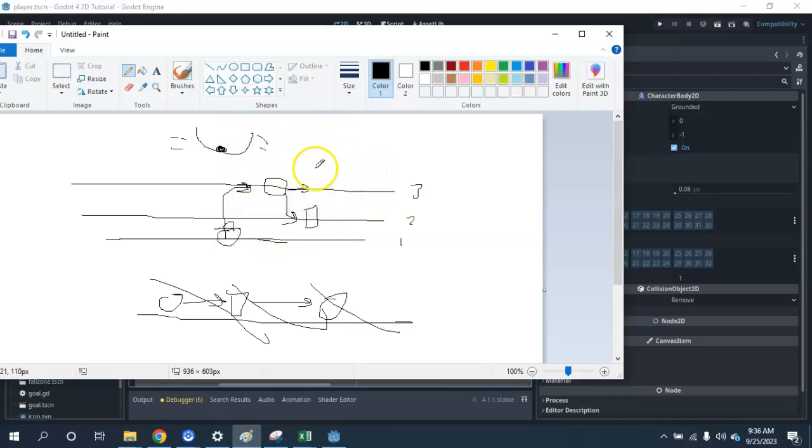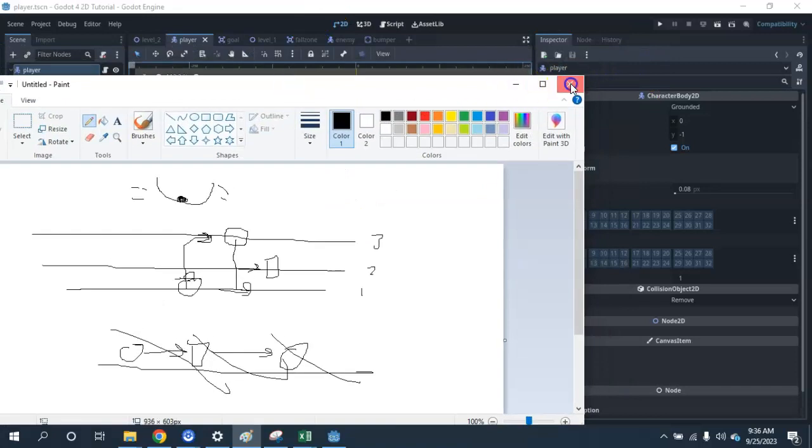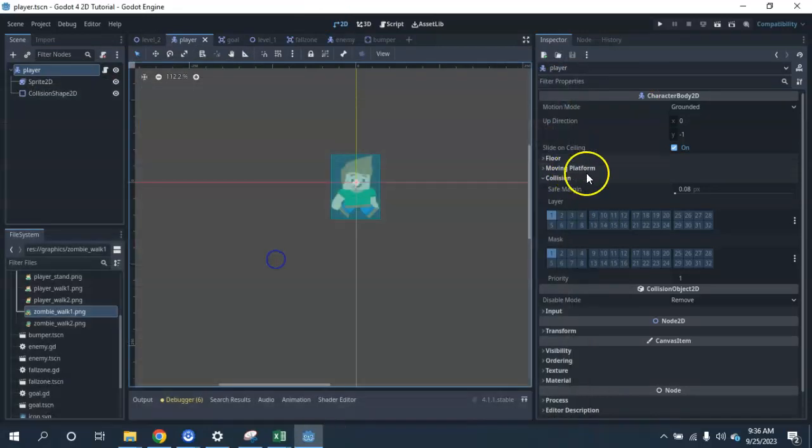So for instance, maybe you didn't want the enemies to be able to bump into each other. You wanted them to be able to pass through each other. I could say, well, I don't want it to interact with other things that are in layer 3. I just want it to interact with things that are in layer 2 and in things within layer 1 because I want the enemy to be able to hit the player. So with some combination of these layers and masks, we can kind of control what things are allowed to hit other things.